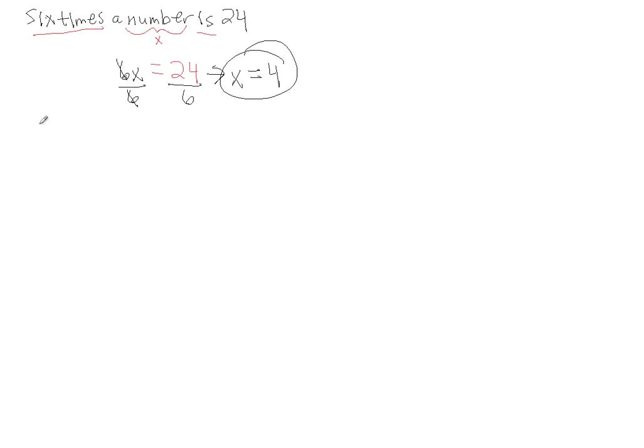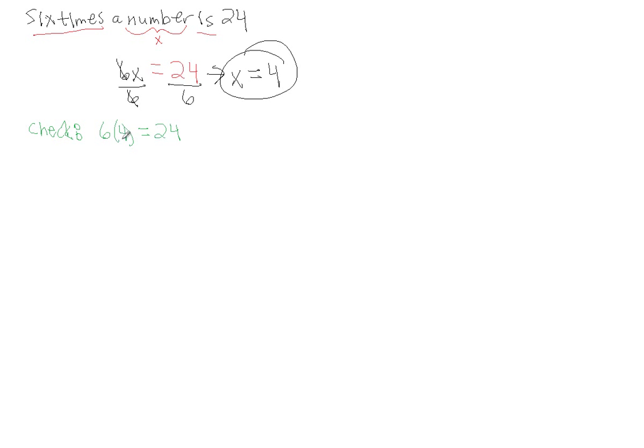Now, a really important thing that we want to get in the habit of doing is checking our answer. What I mean by checking our answer is we want to know if this x equals 4 that we're supposing actually is a valid answer. And how we check our answer is everywhere that we see x in our original equation, our 6x equals 24, we want to plug in 4 for x and see if it holds true. So let's go ahead and do that. We have 6 times x. We're plugging in 4 for x because we're supposing x equals 4. So 6 times 4 equals 24.